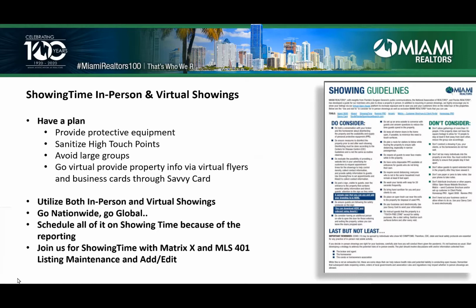So here we are. This is regarding ShowingTime. ShowingTime includes in-person and virtual showings. We wanted to bring this up because the MLS has provided us ShowingTime guidelines, which give us tips and tricks, things to consider when we're showing in person and things not to do. Some of those things we shouldn't do is show many people a home at once. So you want to avoid large groups, but you also want to set up your showing in a way that you can keep yourself safe as well as your party.